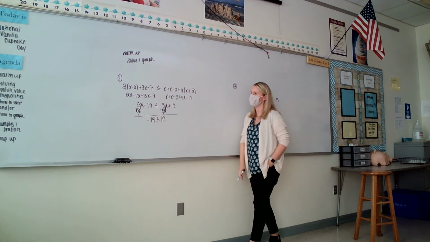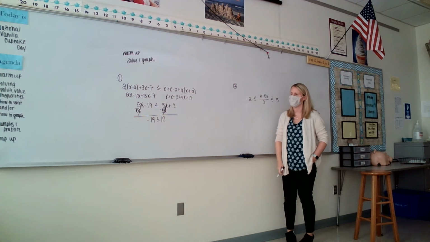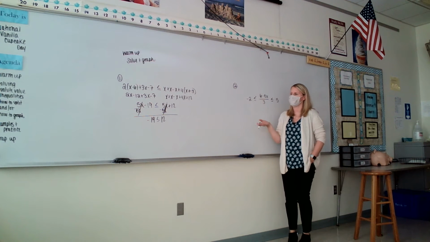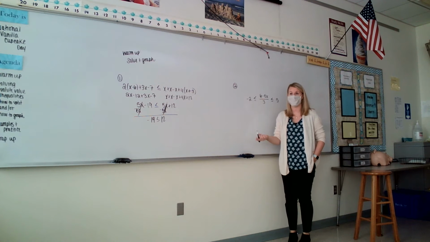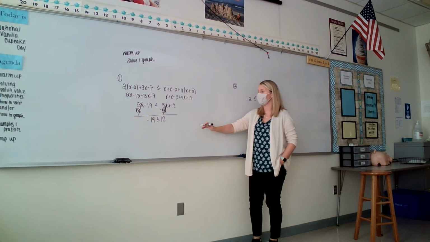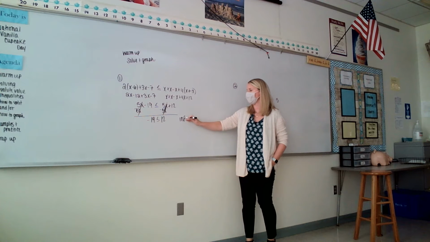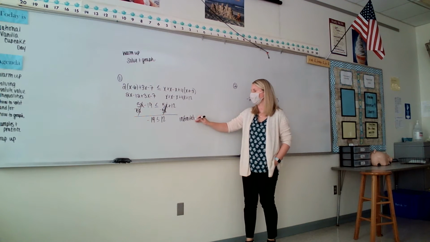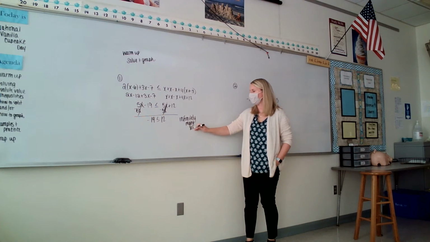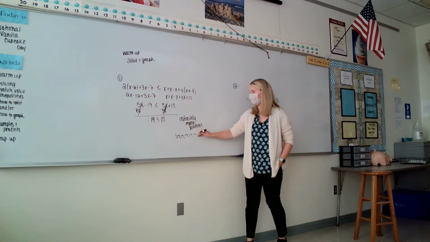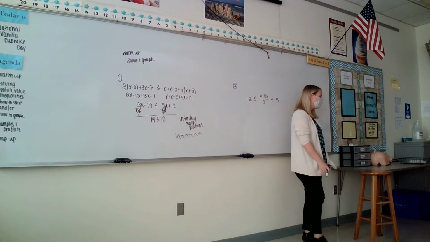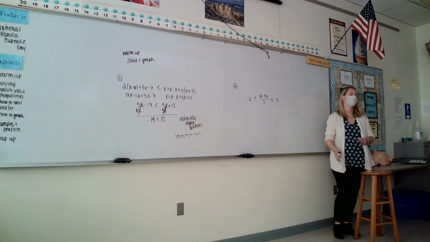This is a special case because my variables canceled. There's no variables left. So I'm just saying, is this true or not? It is true, because negative 19 is less than or equal to 12. If it is true, your answer is infinitely many solutions. And on the graph, you just shade the whole entire thing. So you would just go, there you go. Because you can plug any number in and it would make that statement true.